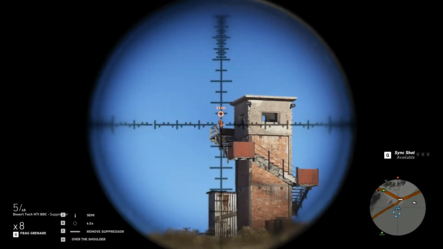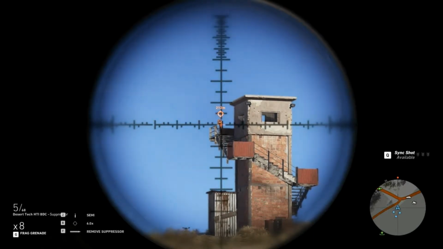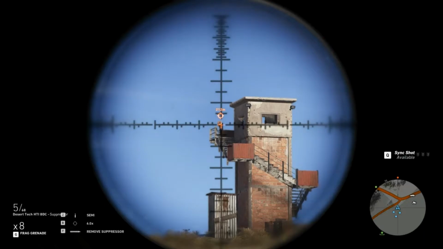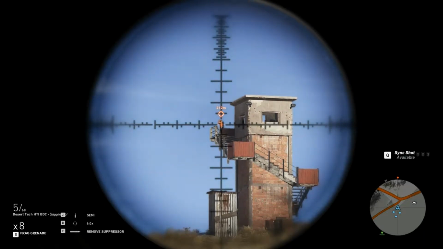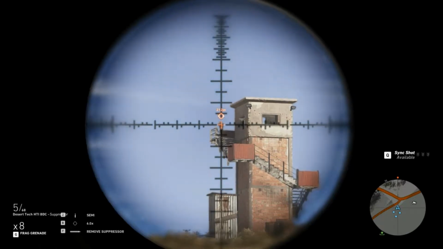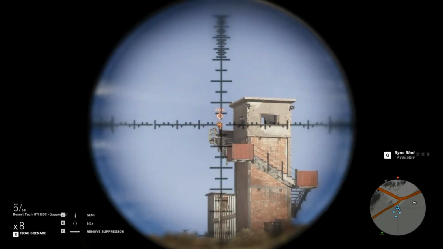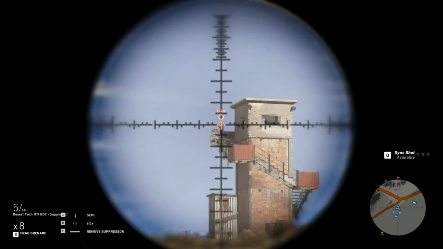Okay, so we are back here and I have tagged our sniper target again. And what I'm gonna do now is I'm gonna run backwards up until, say, 500, 50 meters. And from there on scope in and keep on going backwards until it disappears again. So we can see how far we can go without losing the tag on our target.